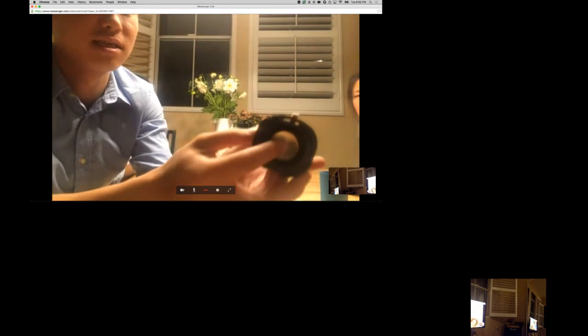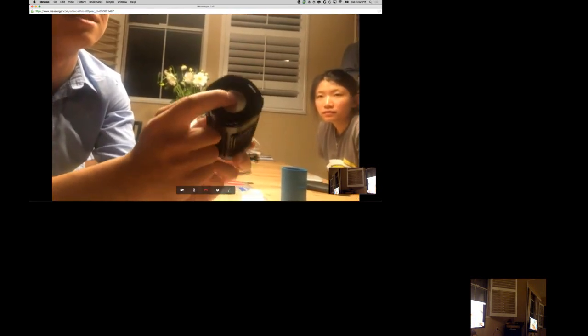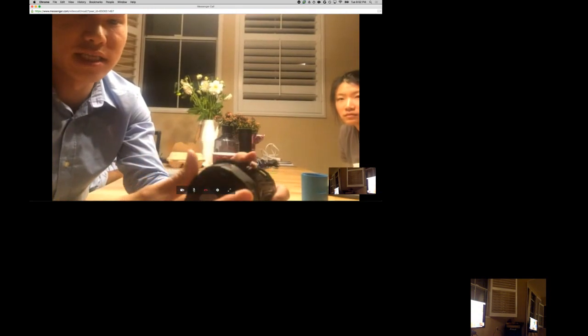This is the main enclosure, body, whatever. They have the two drivers here, so you kind of recognize this. You've seen it on your speakers. This is what actually makes the sound, moving back and forth. And in this case, they're venting the sound through these sections. This is what you call a speaker grill.